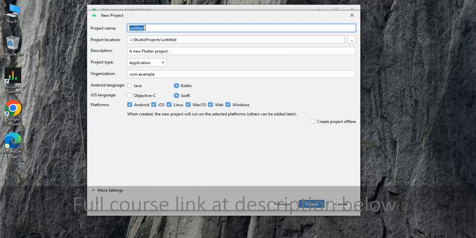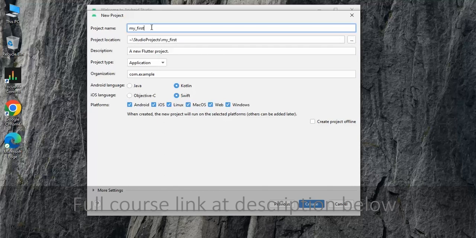Then I have to provide a name for my Flutter project. It's just a name. It's not the app name, it's just a project name, and I will talk about all of these options in later modules, when you actually start building Flutter applications. But right now, just provide the information as I do. Let's give a project name, for example, Hello World, or my first Flutter project.